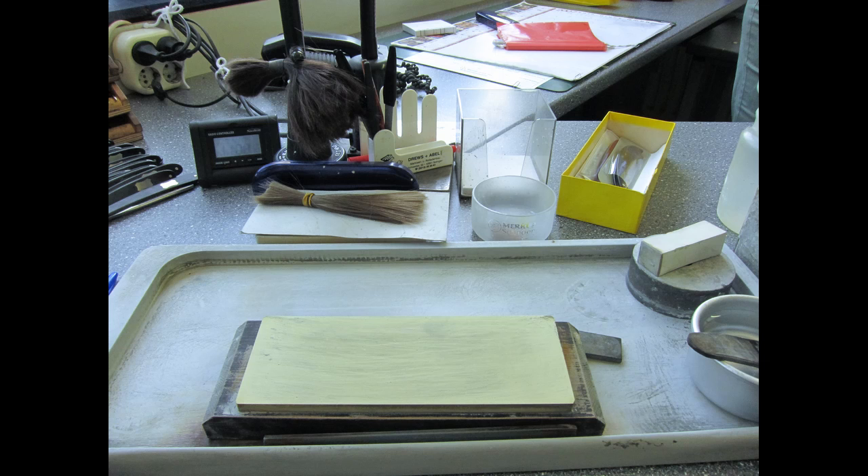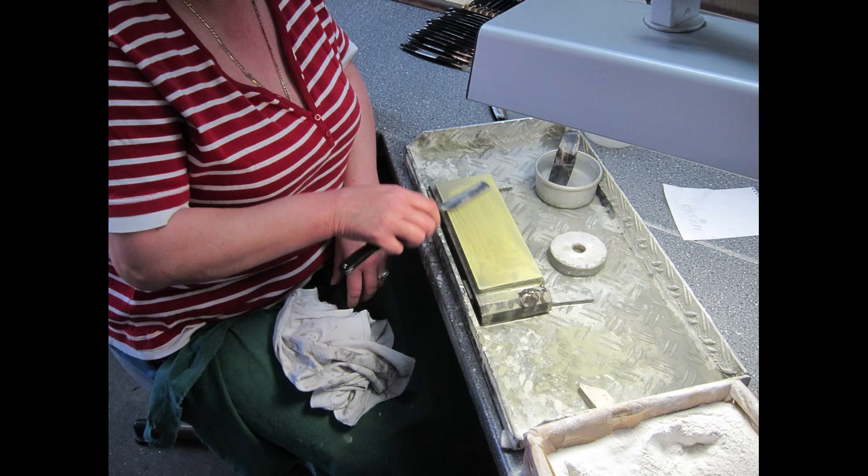First of all, the stone that you're seeing is actually a real Belgian coticule. At least it was when I went there in 2011. It was a big point of contention for me during the factory tour to stop and ask them about that. We went back and forth three or four times — 'Are you sure that's a coticule?' Yes, they said yes. And I had to stand next to it from a couple of inches away and look at the side to ultimately be convinced that it is a very large, thick, extremely bright yellow coticule. But nonetheless, it's a real one.